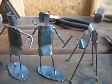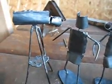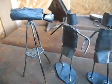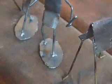You can see the girl at the easel. I've got little bobs in her hair, arm in arm with the guy looking out of a telescope, which was the request. Telescope's not pointing straight up. I'll fix that in a bit.